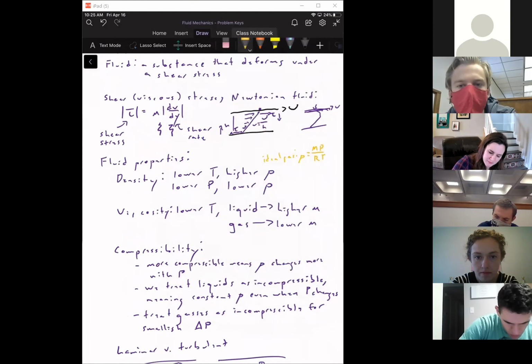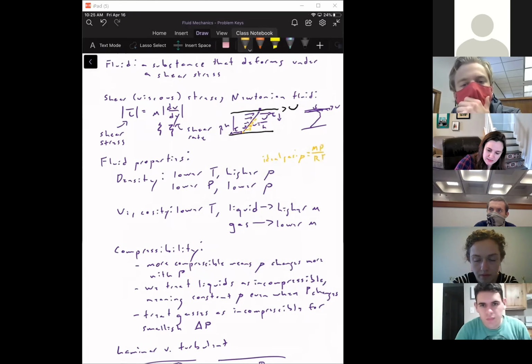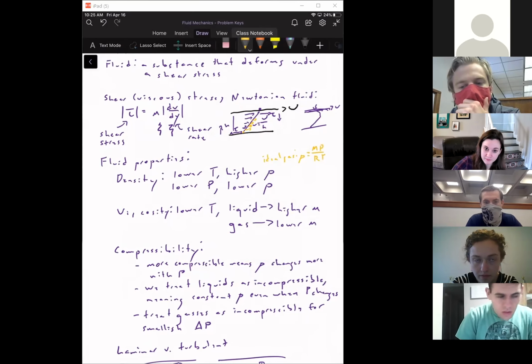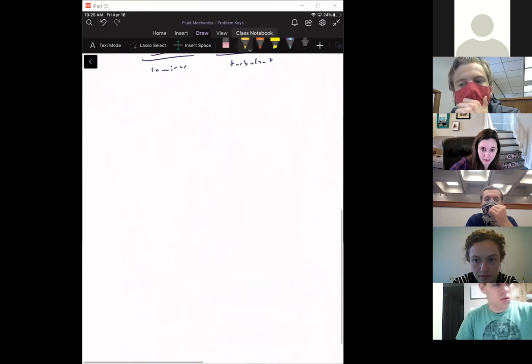Oh, by the way, I was just going to say about the sign of the shear stress. It is true that the fluid right here at the wall is going to be pulled left by the wall, but it's also going to be pulled to the right by the fluid on top of it. So it would be positive all through here, because the fluid on top is just going to keep pulling the fluid below it to the right. So it would be positive all through there.